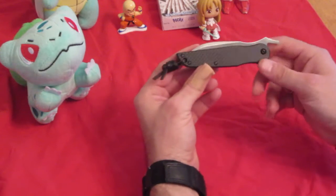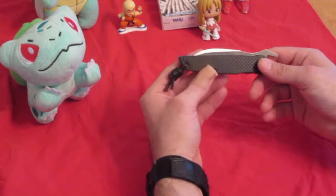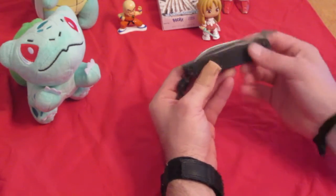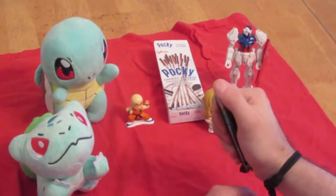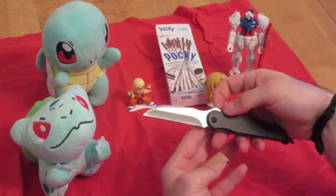If you've never seen a Higo Kami knife, it's a Japanese style knife. Really old style. Basically they were made as a friction folder so that you could open them up with one hand. You have this tang up at the top so that you could use your thumb to open up the knife with one hand.